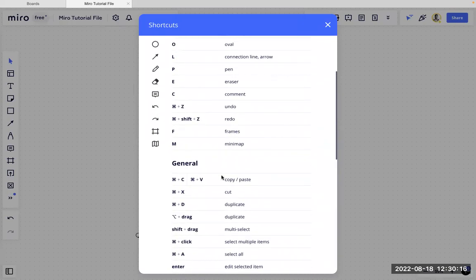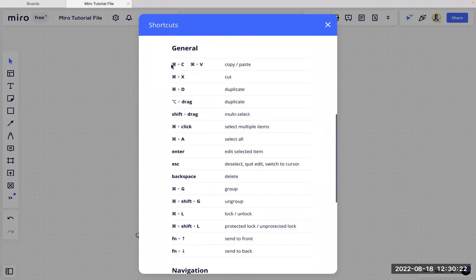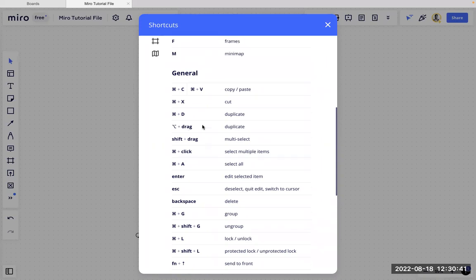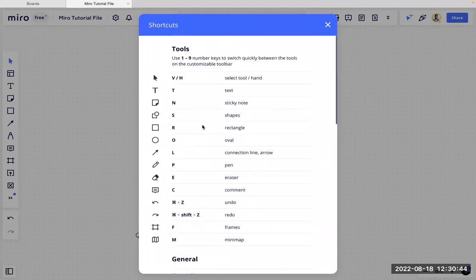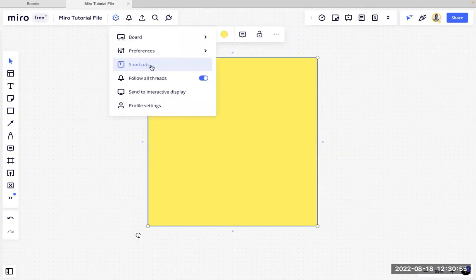And this is also what you need to understand as someone in UX. You're designing a tool and you want to embed a shortcut. You see that they are using shortcuts that you are familiar with, and they're not creating a bunch of new shortcuts. They're using shortcuts that you're familiar with because this is how you do copying and pasting, cutting, duplicating in a bunch of tools, right? Selecting all, this is how you perform these operations in a bunch of tools. And they also made sure that they give you shortcuts that you are definitely familiar with, right? Rectangle, oval, and all of that. So what you just get there is a list of shortcuts that you can play around with, okay?